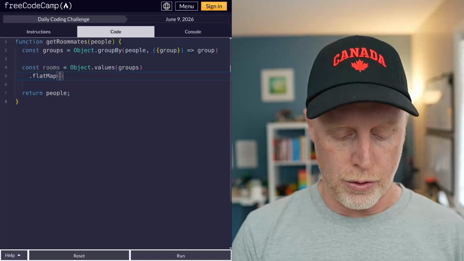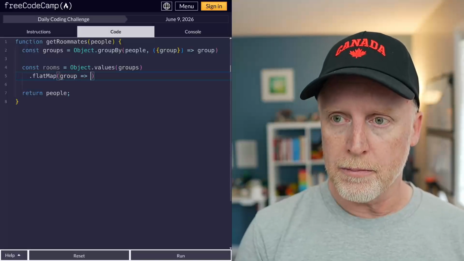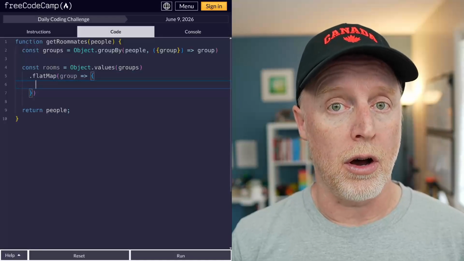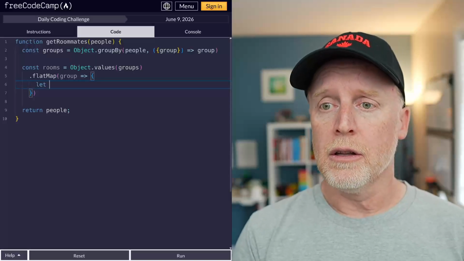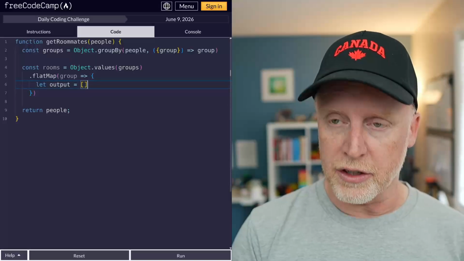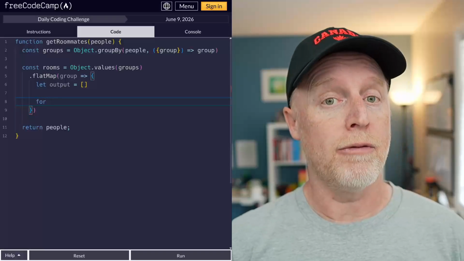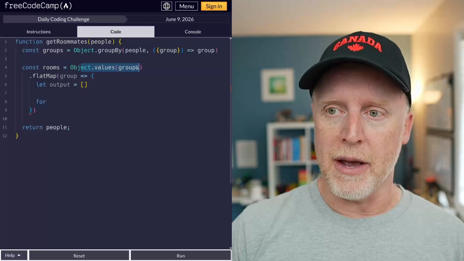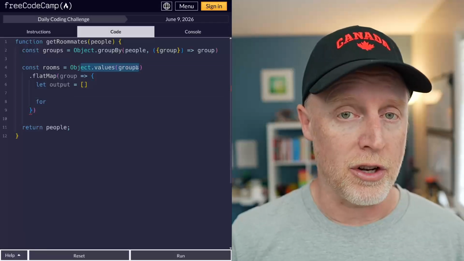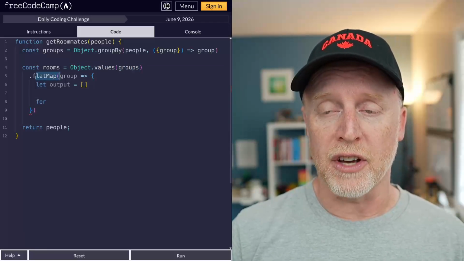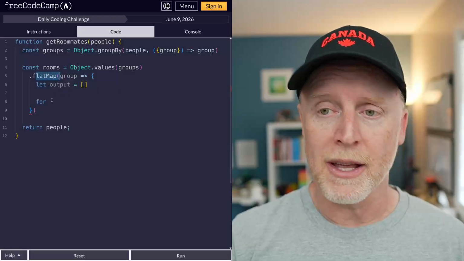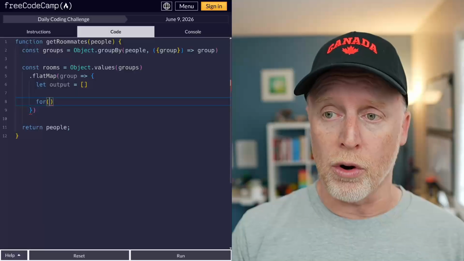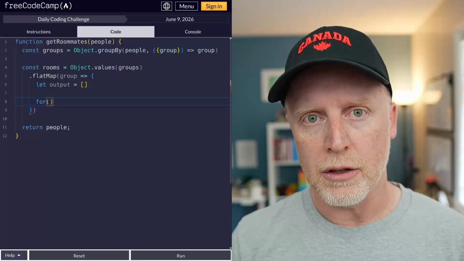So right here, we're going to do that individual group, right? Because that's kind of what we have. And inside of here, we need to set up our final output, okay? So output, just like this, we're going to set it to an empty array because we are doing a for loop inside of here, right? Essentially what we've done is we've created a matrix of values or a multi-dimensional array. And so we have the outside loop, that is flatMap, and we have the inside loop, that is the for, okay? And the reason that we're using the for is because that allows us to skip count. You'll see that in just a second here.